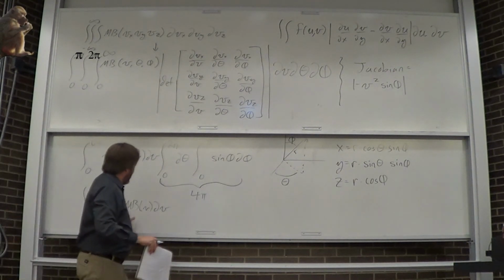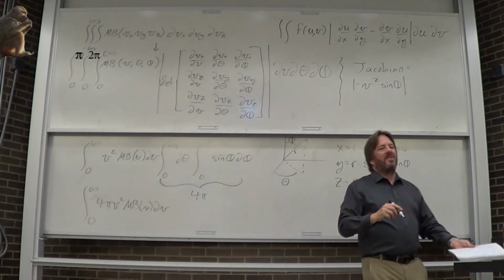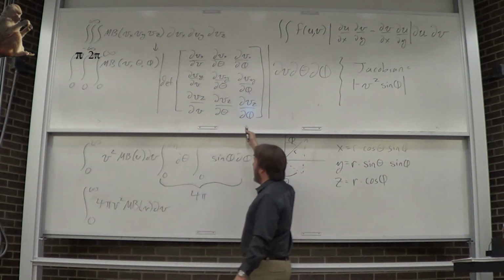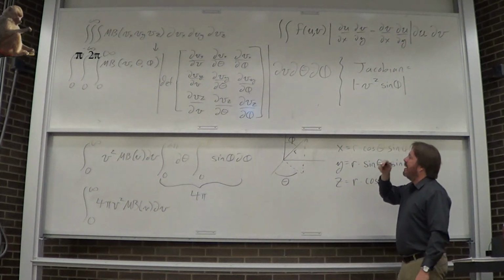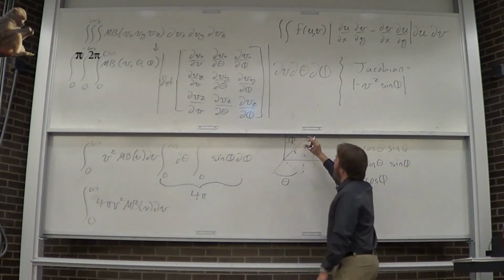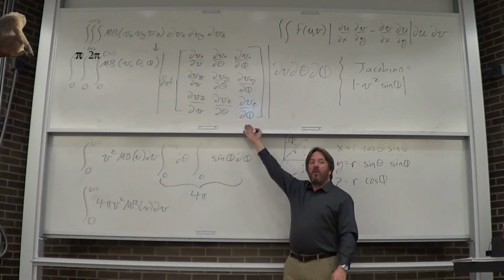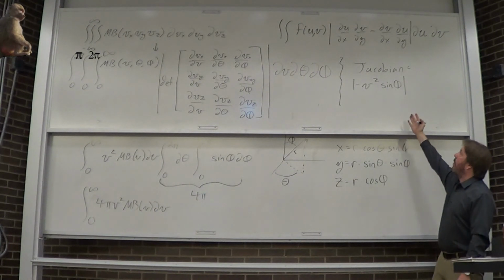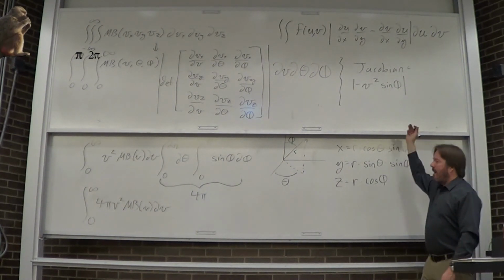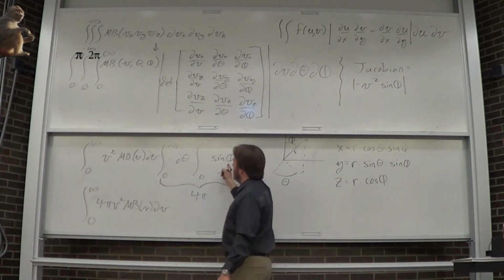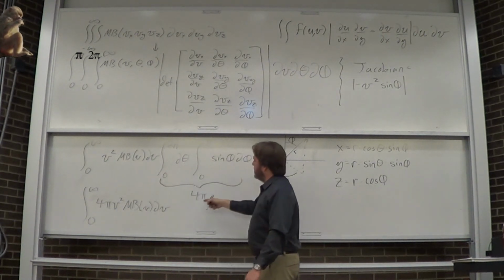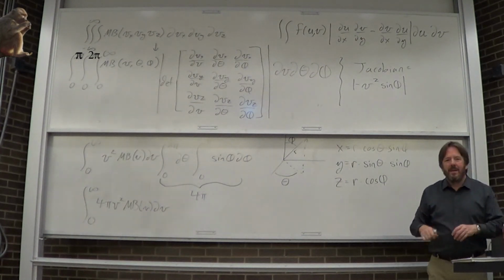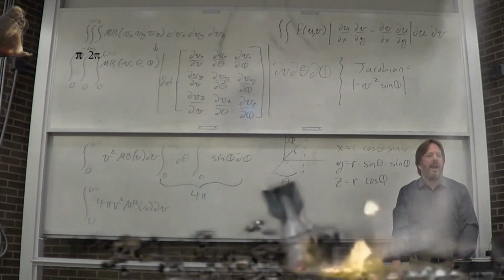But instead of solving this with a geometry representation, I just wanted to show you exactly how it's actually done by turning to r, theta, and phi. Understanding what a Jacobian is, I actually show you all the terms and how the determinant devolves into minus v squared sine theta. There's an absolute value sign, so the minus goes away. Triple integral, that just gives 4 pi. It's not terrible. Anyway. All right, so that's that.